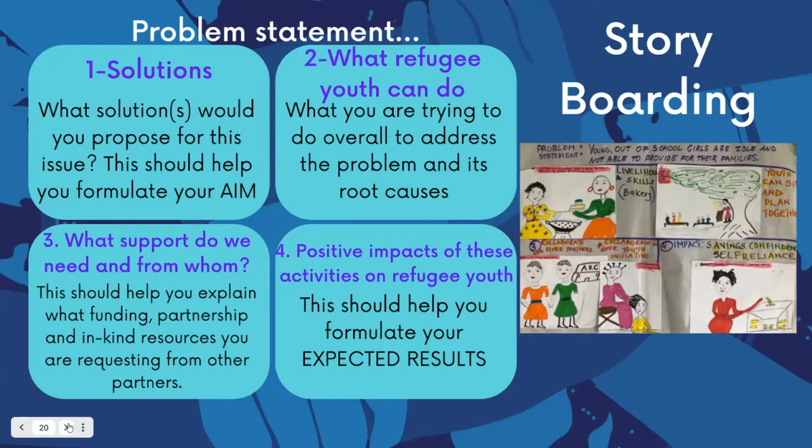And then when you go to the last box, which is on the solutions and the impact, you can also draw these solutions, because then you will be able to see that if the challenge is that many girls were not in school, then many girls will go to school. Then what? If they go to school, what is the result? Do they become self-reliant? Do they have more skills to be able to do things for themselves? So the storyboarding aspect is really important, and will support you to think through all those different areas, and provide really concrete areas that you can focus on. Next slide.